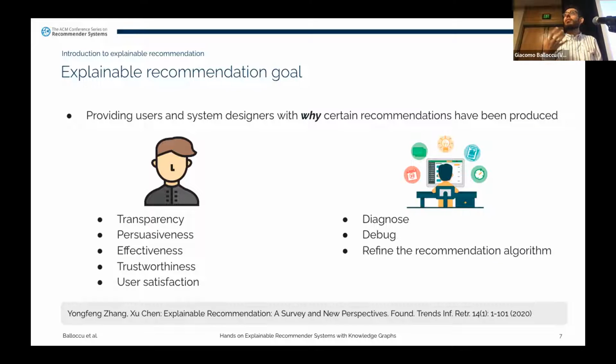One might think, okay, cool, then with an explainable recommender system, I can do all these things at once. No, the curious thing is that even though all these perspectives can be enabled, it depends on the way in which we generate the explanation. During this tutorial, hopefully you will learn many ways in which explanations can be generated and different perspectives can be offered to the users.